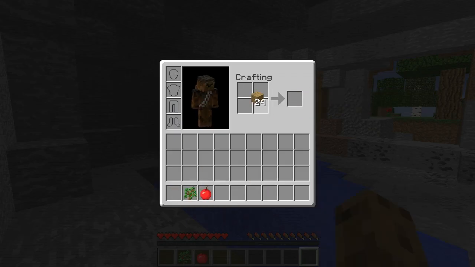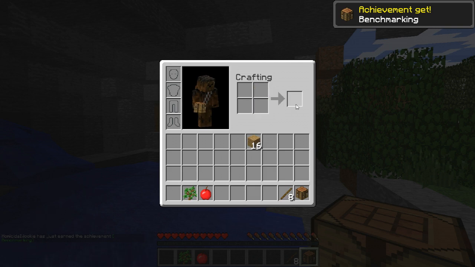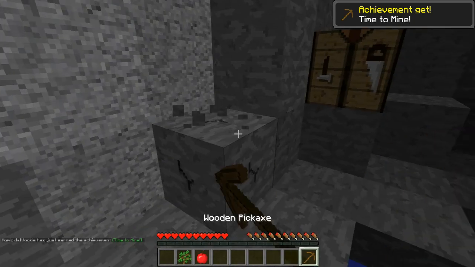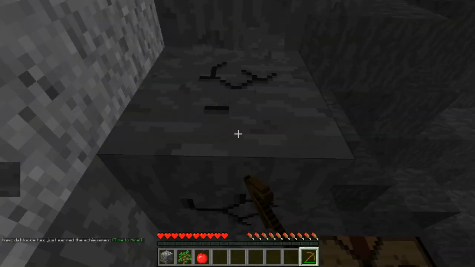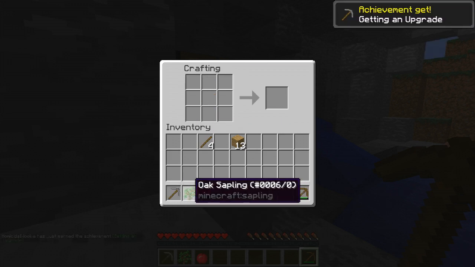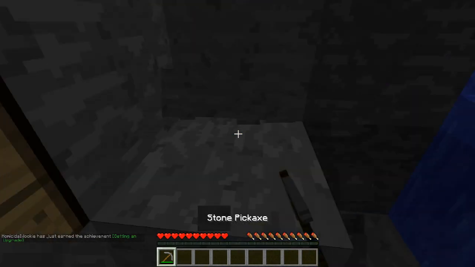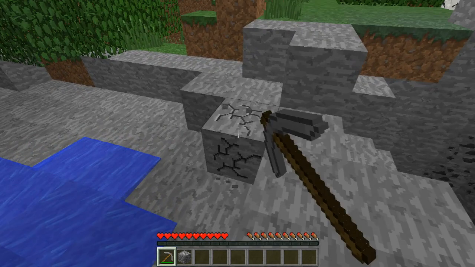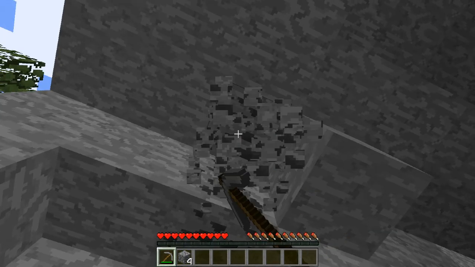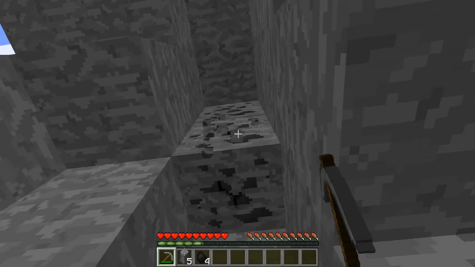Alright. Well, let's make a crafting table. There we go. Let's get some sticks. Let's just plop this down right there. Make a pickaxe. Get this upgraded really quick. Alright. There we go. Okay. Let's just block that water off so we don't have to deal with it. Gather up all this cobble. We'll get this coal. Make a couple torches, and we'll be right on our way.